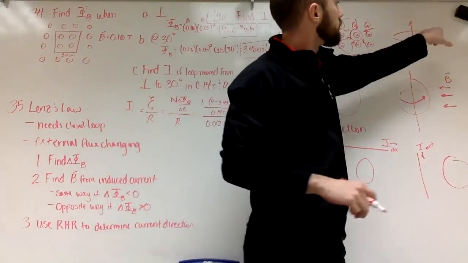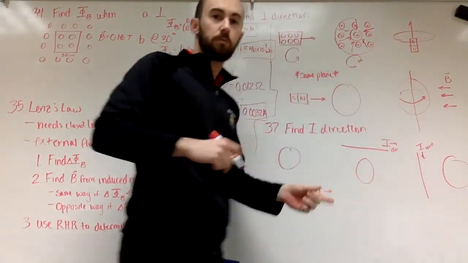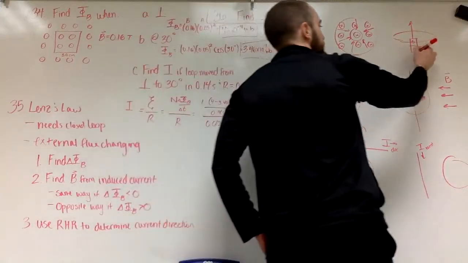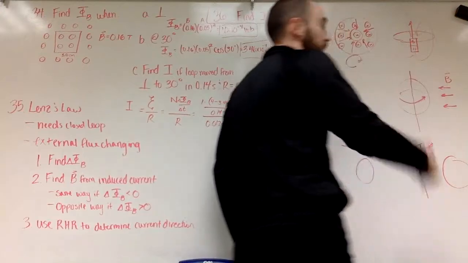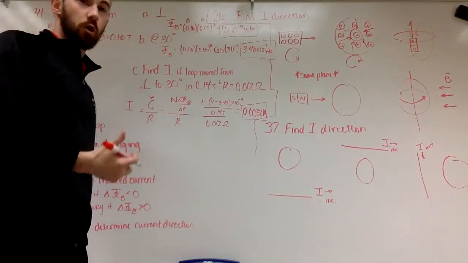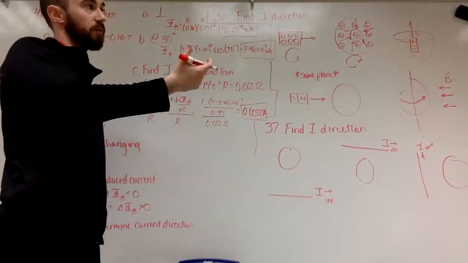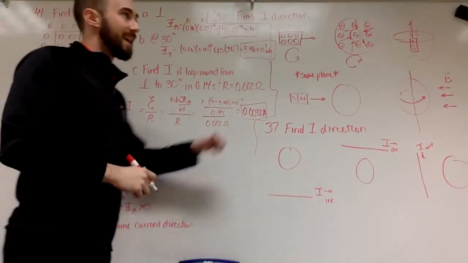So in this one right here, we've got a loop that goes like this. We got a magnet going up. Remember, magnetic field lines point from north to south, so we'll have field lines pointing down into the loop. As I move it up, you're getting closer to the magnet. And remember, magnetic field lines get stronger the closer they are together. They're far apart, further away from the magnet, closer together right near the South Pole.